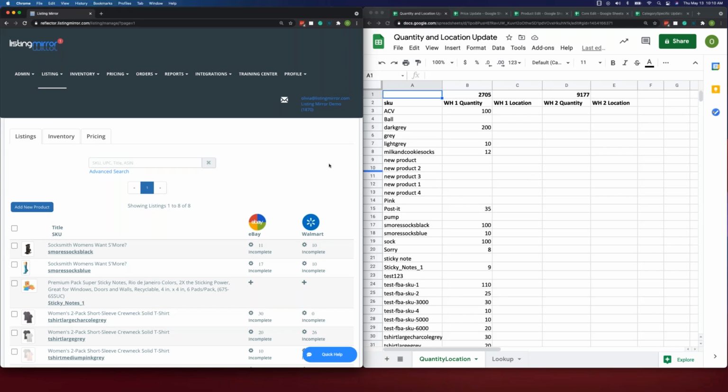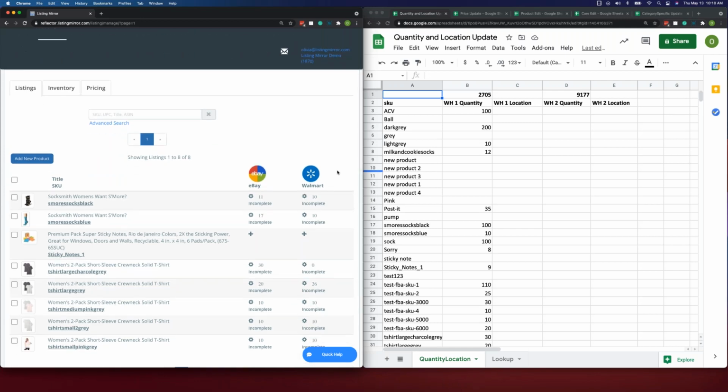So that's what you guys should be seeing. And this account is just a demo account that I use for our webinars. On here, as an example, I just have eBay and Walmart. Your account should look fairly similar to this. You might have different marketplaces, but the layout should look familiar to you.